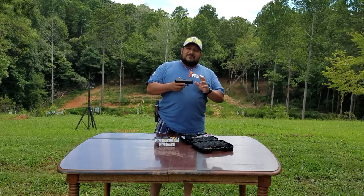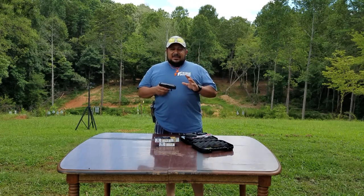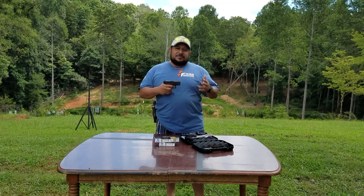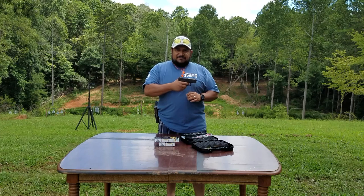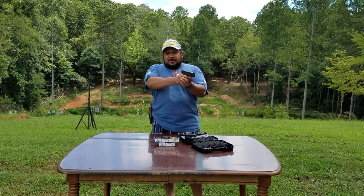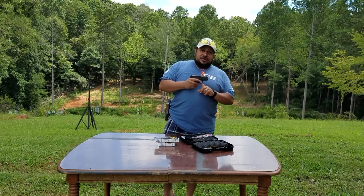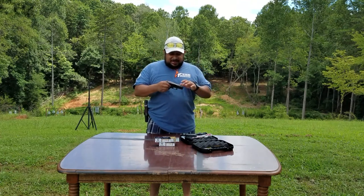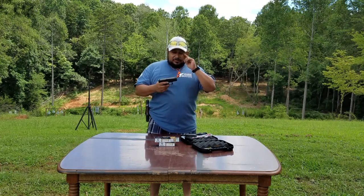The trigger pull on this thing is about 5.5 pounds. It's not bad. It's got a little play in it, not much. It's hard to describe. You just have to shoot it yourself. I know most concealed carry guns, you pull, play, and keep going, and then finally click, it's all the way at the back. This one ain't like that. The trigger can still be improved with an aftermarket trigger. But other than that, I like it a lot. Very much so. I'm very impressed with this one by Glock with the 43.